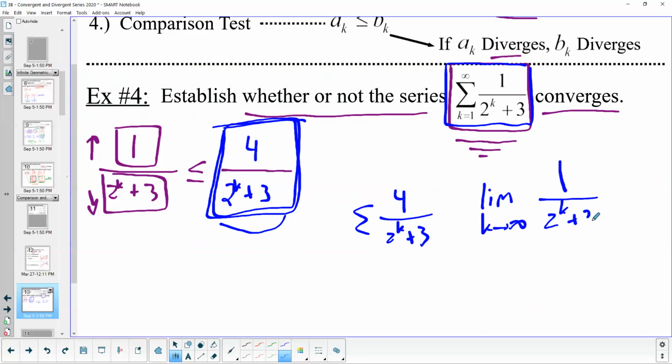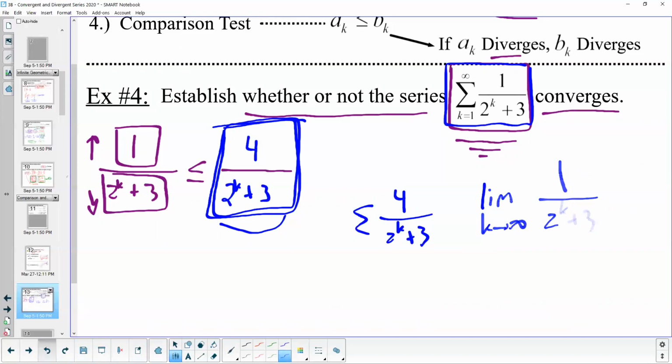We could first off ask ourselves, what's the limit as k approaches infinity of this? And this is just the divergence test. So if you can show that it does not approach 0, then you don't even have to do any of this. But if I look at this, I have a constant over something that gets infinitely larger. So I know the limit is equal to 0. So I can't eliminate it. So it could converge or diverge. We just don't know right now.